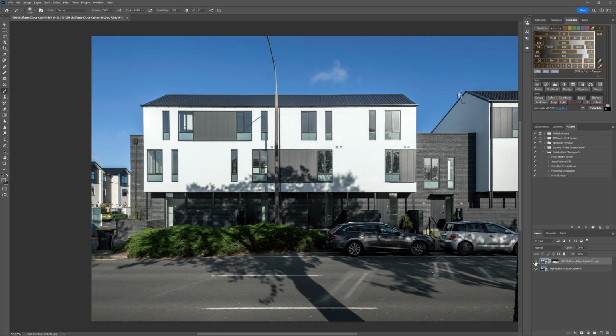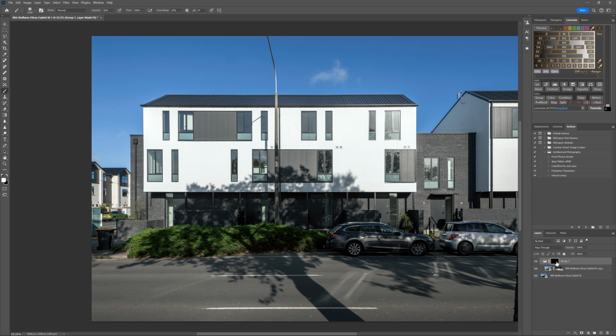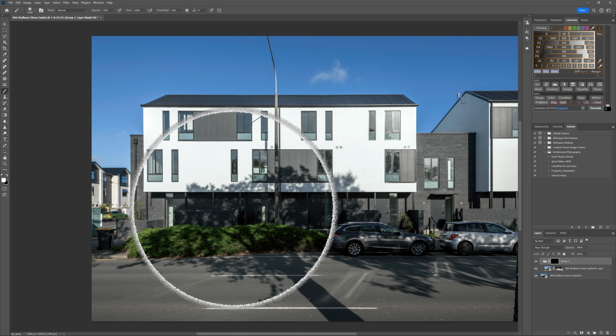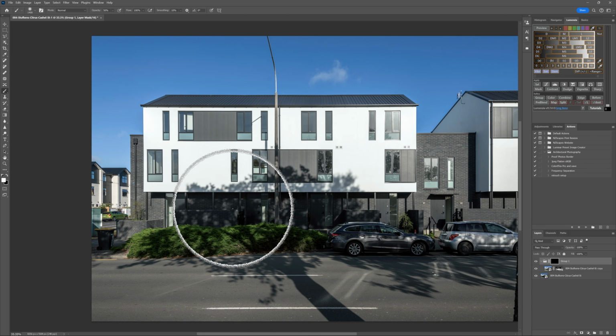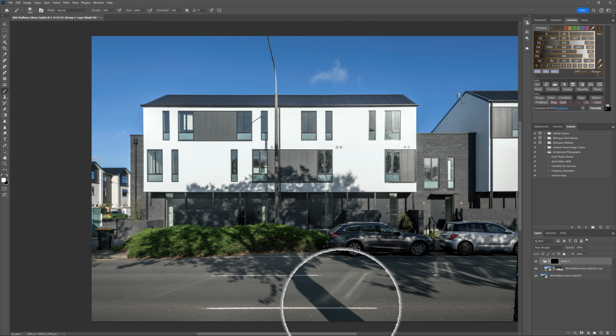So here's our before, here's our after, and if I want to get localized just on that tree or the bottom half of the image, what I can do is put that layer into its own group and put a mask on top of that group. So I've now got a black mask, so everything we just created in terms of boosting those shadows is hidden. And now with a white brush, I can just start to paint in, and it's only going to be revealing those shadows, and that is exactly what I want.